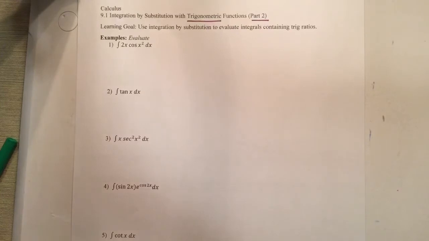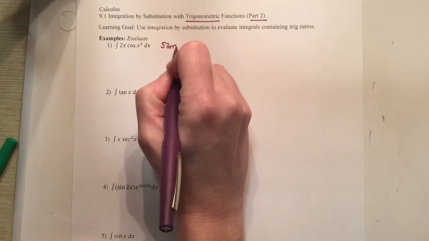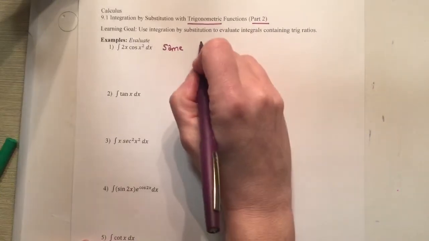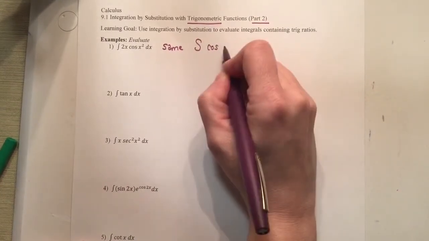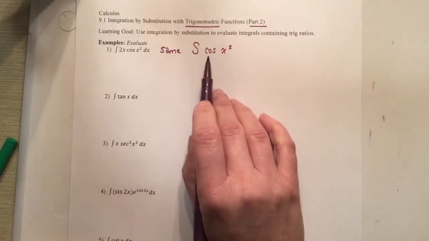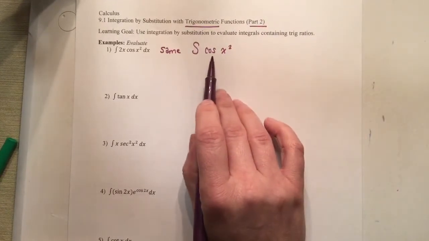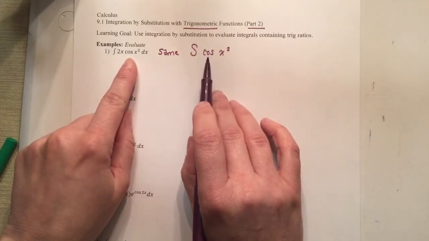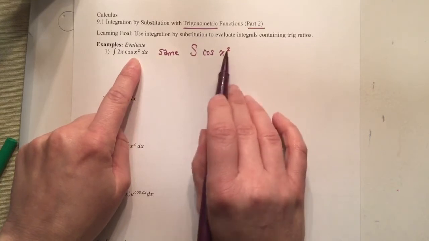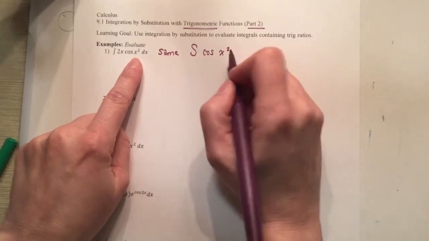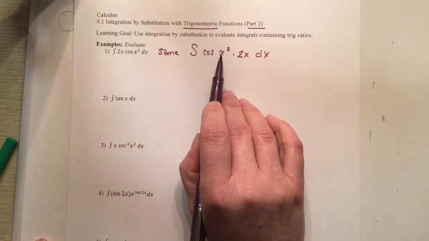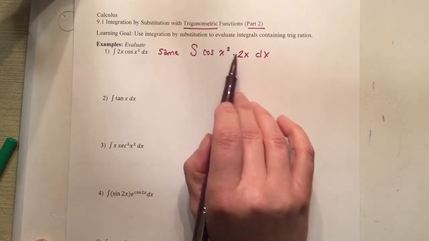We are going to go ahead, and it's the same process. I like to rewrite everything so I can figure out what is f of x and what is g of x. To me, it's a lot easier if f of x comes right away. So here, when you're looking at trig functions, your trig function is going to end up being your f of x. In a problem like this, what is the basics? Well, cosine of x. But g of x would be x squared because it's not just the cosine of x. Then I could say, well, I multiplied by 2x dx, and that works because g of x would be x squared, and the derivative of x squared is 2x.